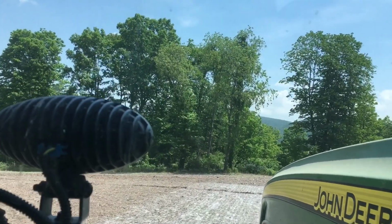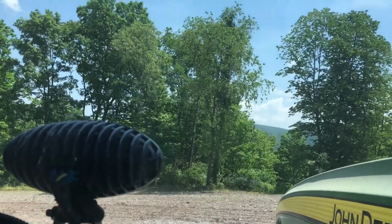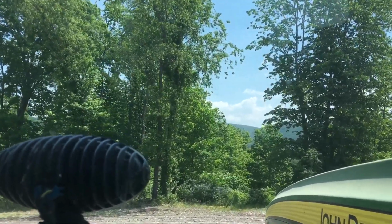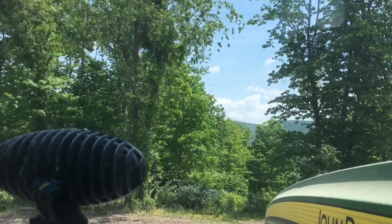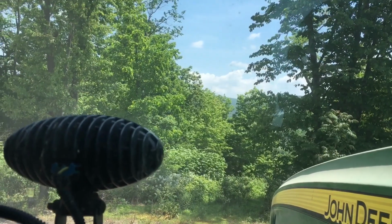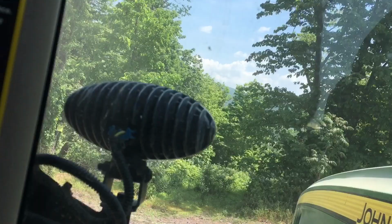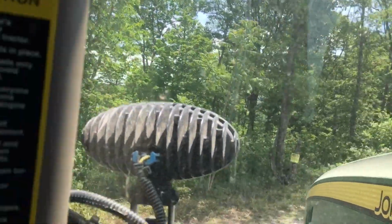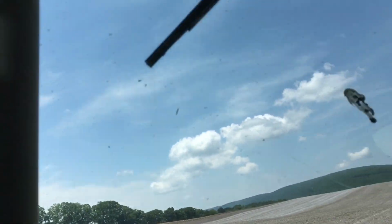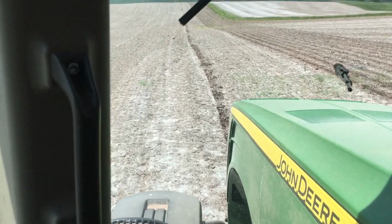So I did not get any footage of the soybean planting, and that was actually pretty interesting here. This was like 1-2 in the afternoon. About 6 o'clock at night, 6:30, he left my place to go up to my neighbor's to start planting corn up there. And just as he was leaving my place, his son came with the other tractor. Like I say, I think it's another 8320R. Same basic setup with the planter to do beans right away. So the beans and the corn basically went in the same day.